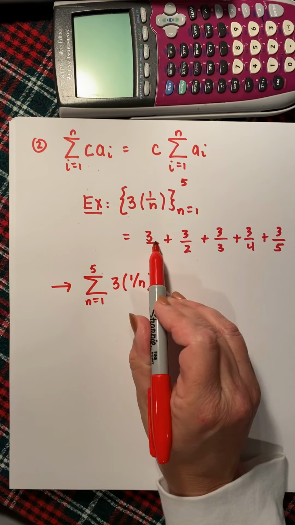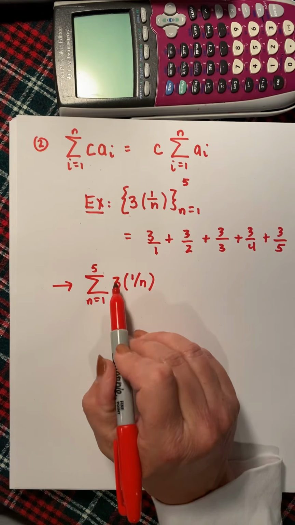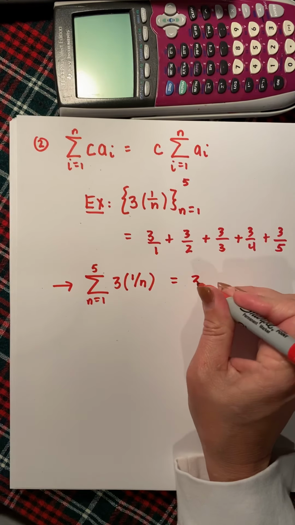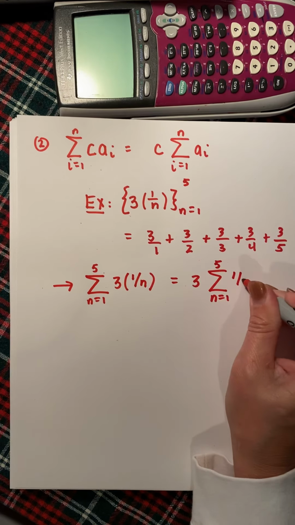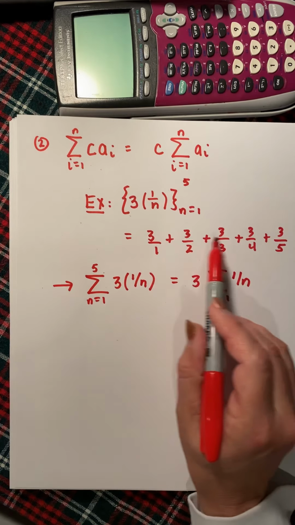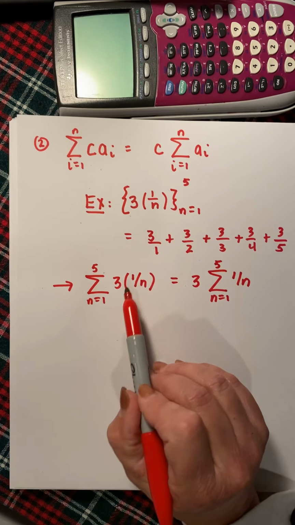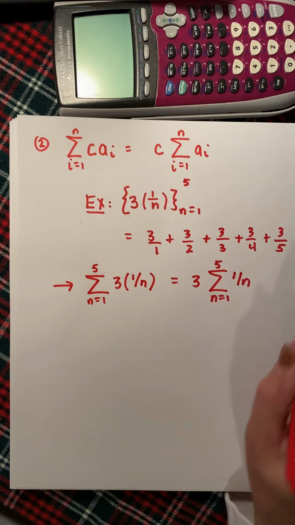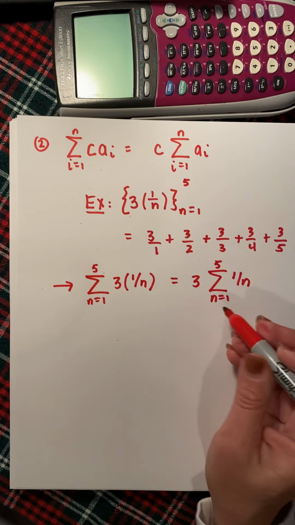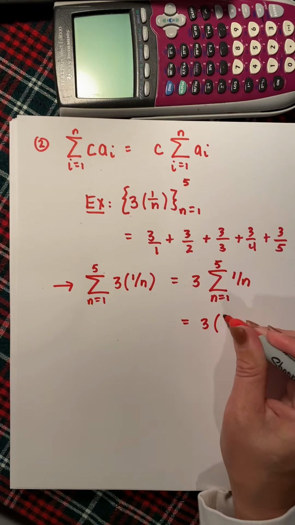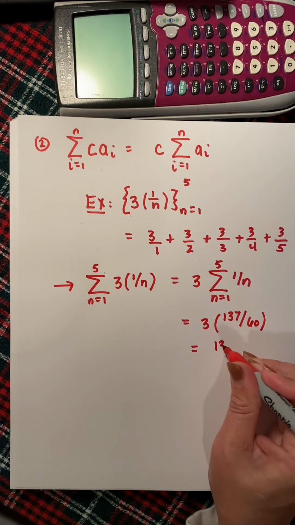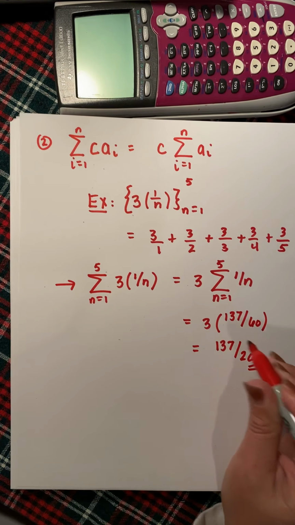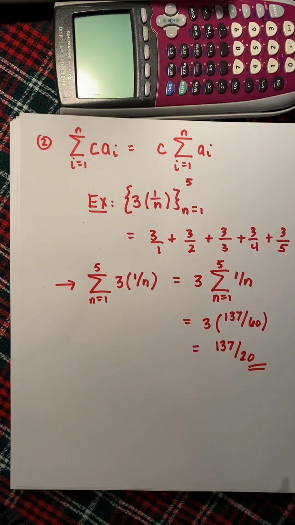Now notice these all share a common factor of 3, so we can pull the 3 out, which means in summation notation, we can pull it out in front of the sum. And why would that be helpful? Well, if I pull all of these threes out, I would have 3 times 1 plus 1/2 plus 1/3 plus 1/4 plus 1/5, which would be this sum, which we just calculated to be 3 times 137 over 60, which would be 137 over 20, dividing 3 and 60. So we just found that summation with minimal work.